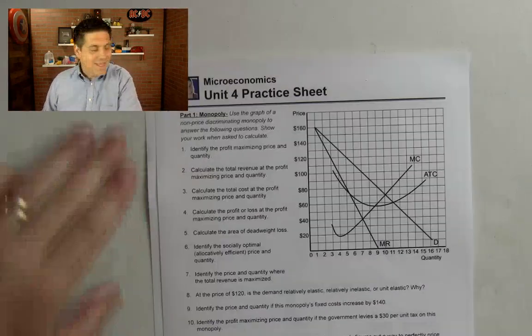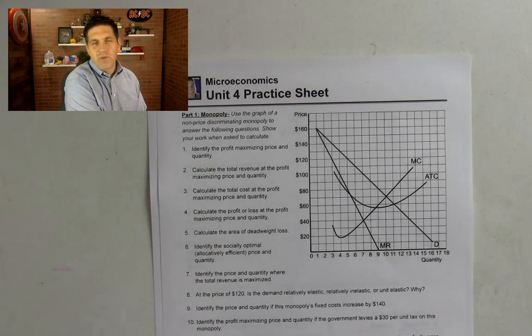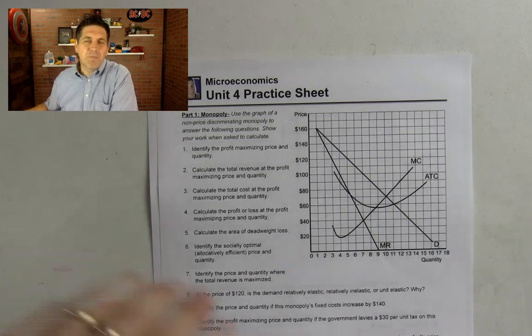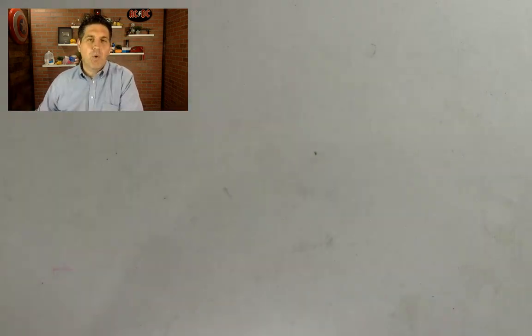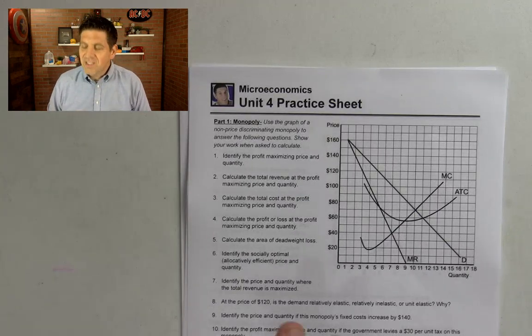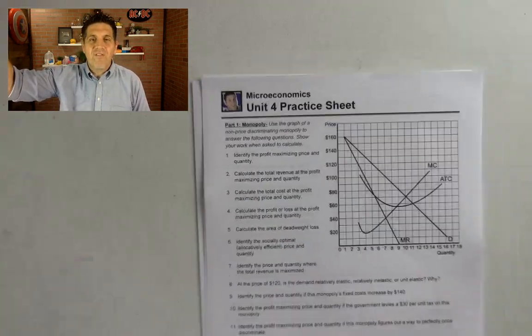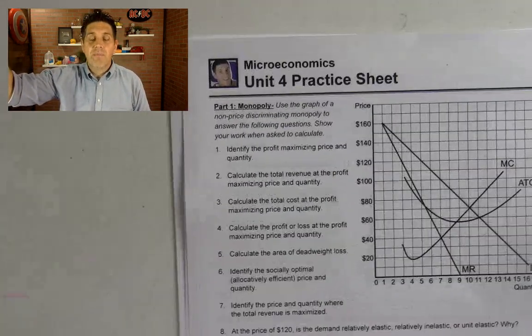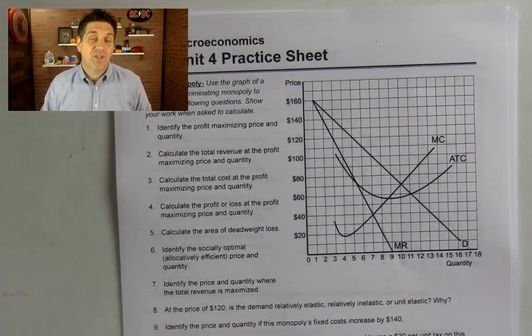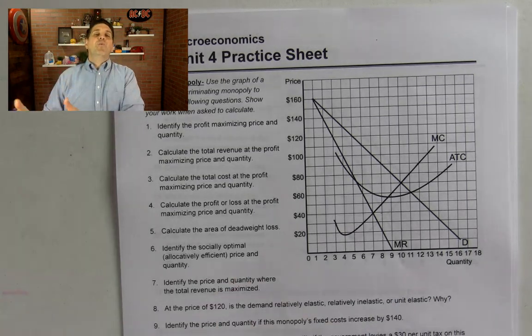These are the 4 key skills that you need to be able to do in this unit. And notice that they're all practice-based. Your professor or teacher is not going to ask you a bunch of questions like, what is a monopoly? What is an oligopoly? What are the characteristics? You'll see some questions on that. But really, the vast majority of the questions are going to be these kind of, okay, here's the graph. Can you find profit maximization? Can you find profit? Can you find deadweight loss? Can you calculate deadweight loss? And that's what we're doing today.